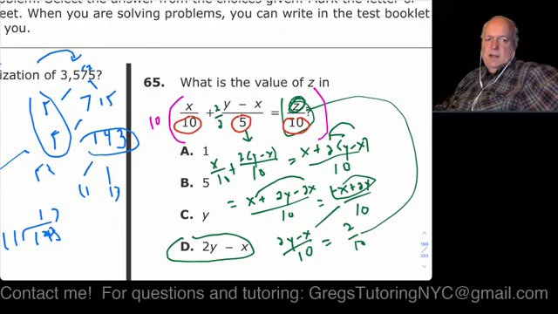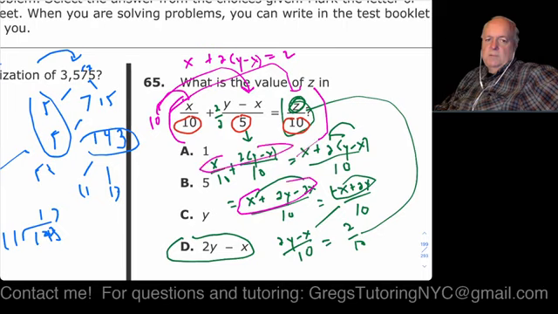So let's do that. So 10 times this term here just gives me x, right? Okay. Now I'm going to do 10 times this here. That is going to give me 2. So that's plus 2 times the y minus the x. Okay. And then I'm going to run the 10 over the z times the 10. That's just equal to z. So if you notice, this is really, if we come down here, these are our numerators that we were dealing with before. All right. So we get that same expression here.